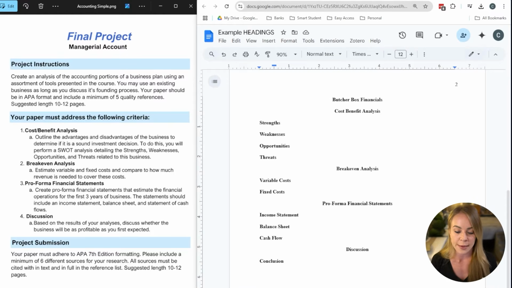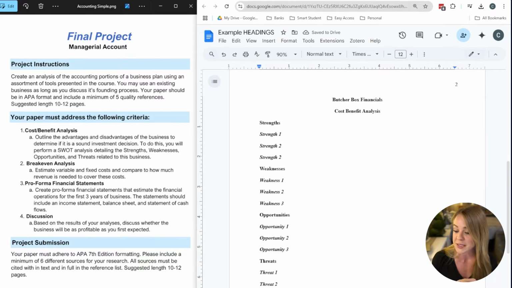Let's say, for example, in the first objective, in the cost-benefit analysis, we're being asked to give 3 examples of each section in that SWOT analysis. Then I would recommend switching to a level 3 heading. And so let me paste in what this would look like and let me explain because it's going to look a little crazy. Okay, so first things first, notice how I switched my formatting to reflect a level 3. A pro tip is, since I'm including examples, I don't exactly know what those strengths are yet, those weaknesses are, so as a placeholder, I'm just showing that I need to include 3 of each of those.